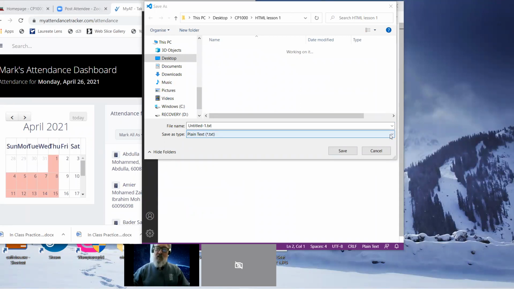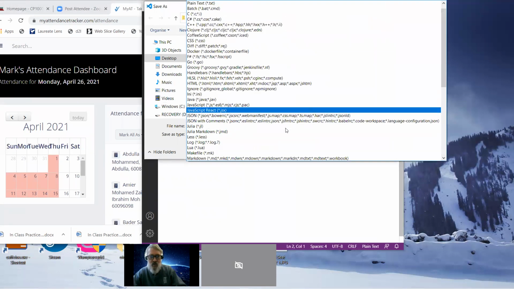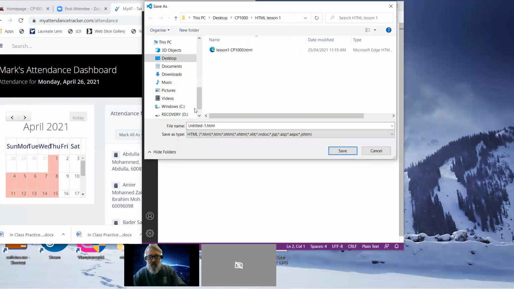Because when I say what kind of file, you could use this editor to be writing your Python programs or JavaScript or whatever, PHP, SQL. So you need to really tell it how it's supposed to treat the code. And so I choose HTML and give it a name. This is our exercise 2 in class or something like that.